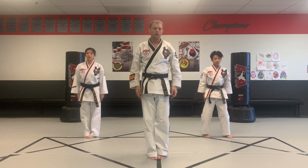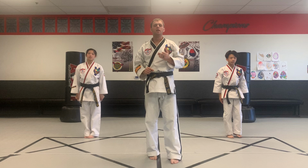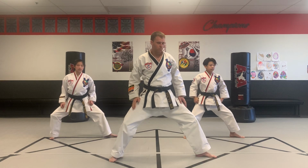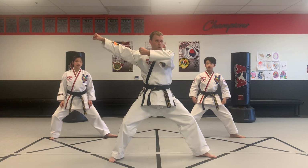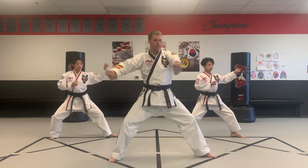Like I said, we're going to work some of the moves from Songahm 2. First move we're going to practice is the first move of the form, double outer form block. Okay? So everybody go ahead and get into a back stance for me, just like this. Remember, one foot pointed to the side, the other one's pointed forward. You're going to reach your hands all the way back. Okay? Strong fist. One hand this way, other hand across. Ready? Let's practice that.